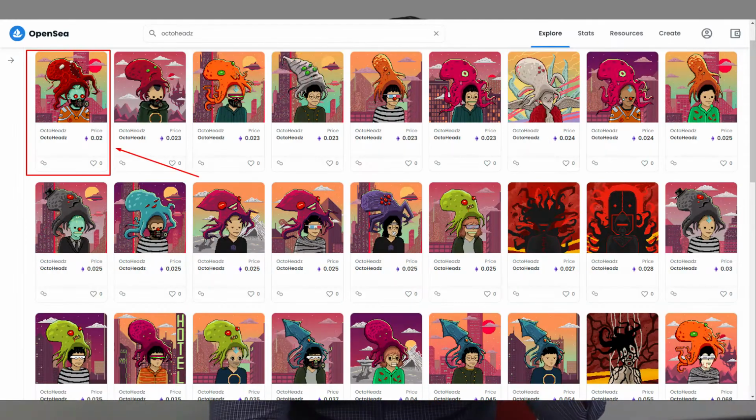So if you look at the project and you see that the floor is, let's say, 1.5 Ethereum, then that means that the cheapest that you can buy right now is 1.5 ETH, okay? But that's not the upper limit, okay? So the floor changes from one point to another. It could change in a matter of minutes, seconds, or in some cases, there's no movement if there's no sale happening or there's no changes in the listing price, okay?